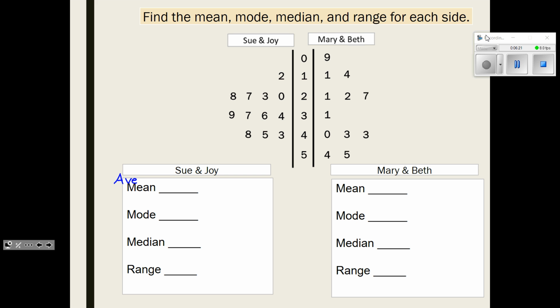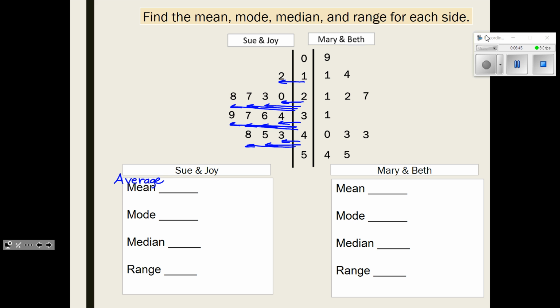So to find the average of the numbers, you would have to get your calculator and start adding up all the numbers. So I would add into my calculator 12 plus 20 plus 23 plus 27 plus 28 plus 34 plus 36 plus 37 plus 39 plus 43 plus 45 plus 48.